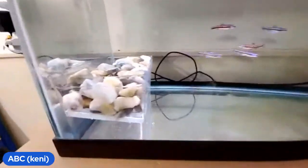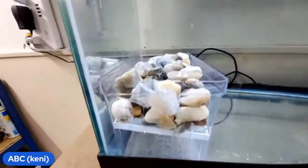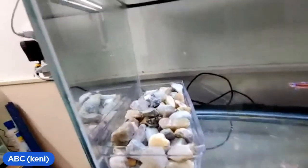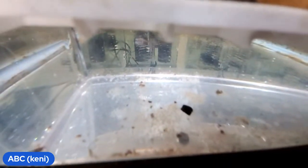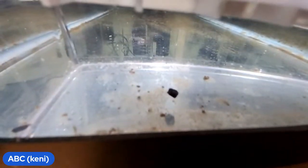So in the aquarium, I did this. I just took a little plastic container with some egg crate light diffuser on it and filled it with stones, and it's got a little bit of current in there, so the current comes down and swirls right here, and then they just spawn over top of the rocks. You can see they actually spawned this morning, so there's a ton of eggs in there that I'll have to harvest in a little while. So those eggs are not sticky eggs? No, they stick a little bit, but I get in there with a turkey baster and give them a little squirt, and they come right up. They're not super adhesive.